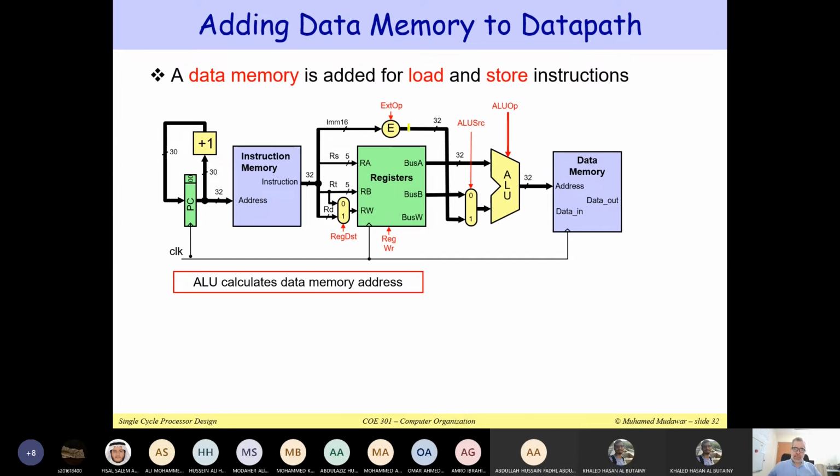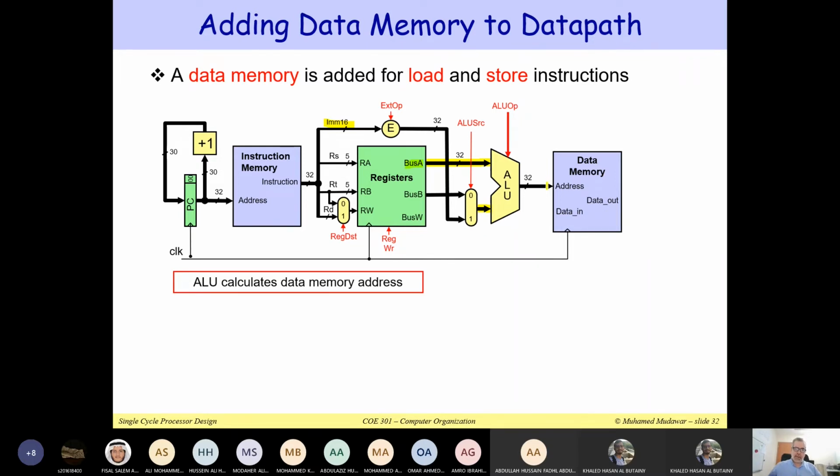So we are going to use the value on bus B. Sorry, we are going to use the value on bus A as my base address. This will be the first ALU input. And I'm going to use the 16-bit immediate as my displacement, because remember the addressing mode used by load and store instructions is that we use the 16-bit immediate as displacement. All the load and store instructions are of the immediate type. We have to remember these details because this is what we are going to implement on this data path.